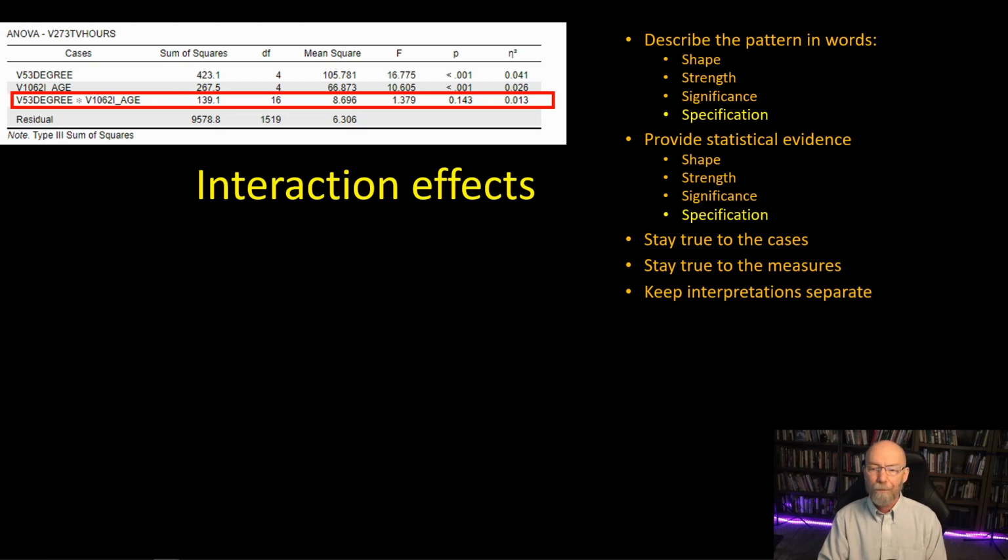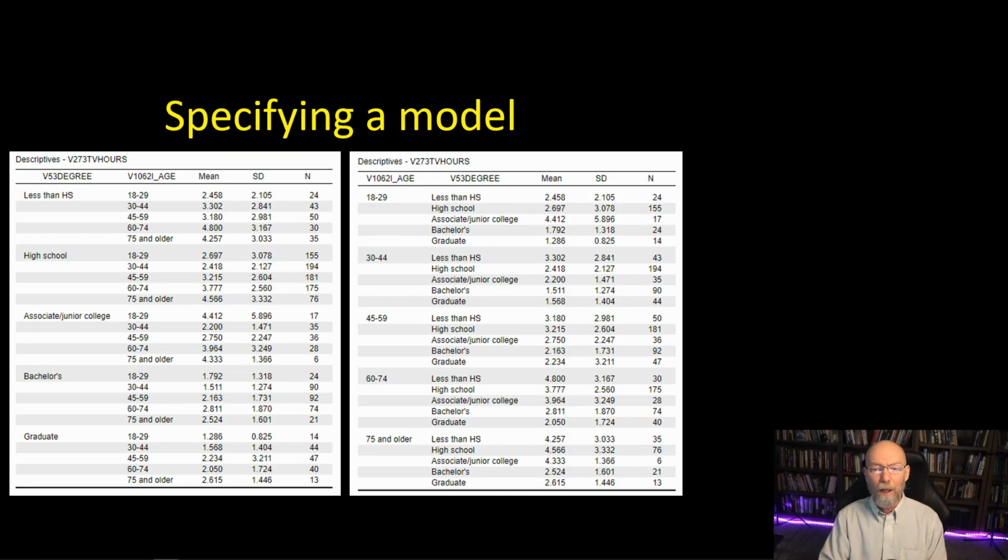And then finally, we just have this straight up specifying the model. The four things that we can do when we institute controls is we can specify which variables matter by looking at net effects, by looking at collective effects, by looking at interaction effects, and then we can actually start figuring out how to draw a model. And you may want to go back to the video and see where I showed you that by drawing a bunch of arrows between variable names. Well, what I'm looking at here actually is a discussion of specifying the model.